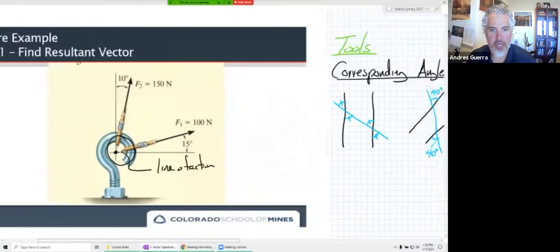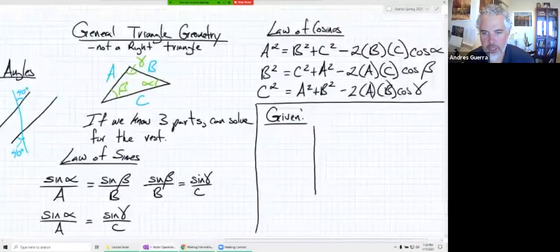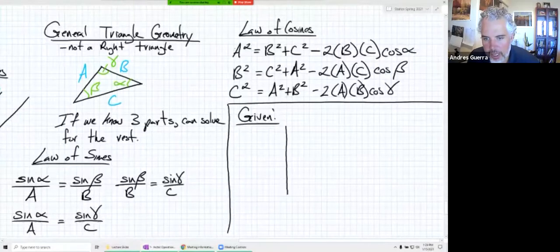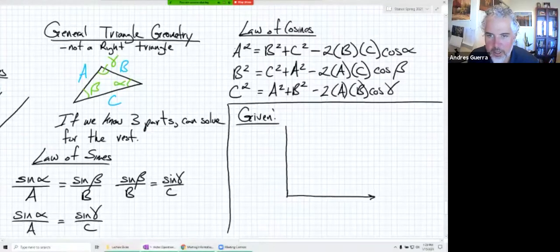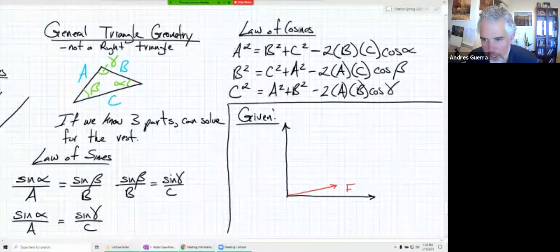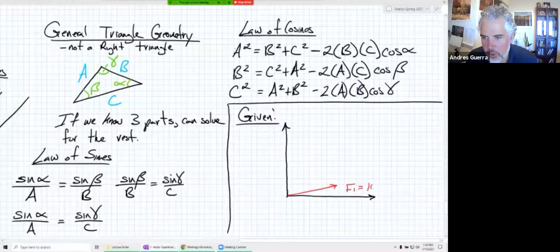These will help us in understanding how to solve the problems here in class. Okay, so given here we have a vertical line that they drew. They drew a horizontal line for the vertical and horizontal axes. And then, going off to the right, we had a 100 Newton force. I'm going to draw that one about that long right there. Remember, this is what they called F1, equal to 100 Newtons.